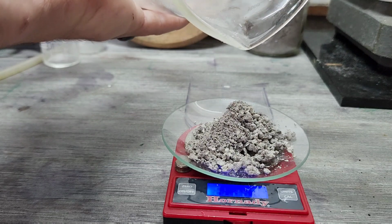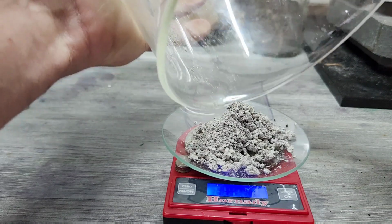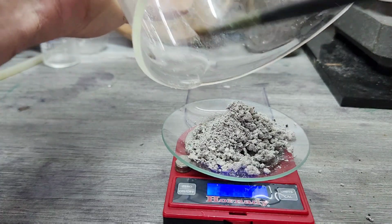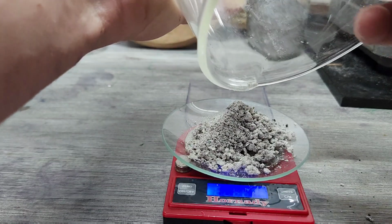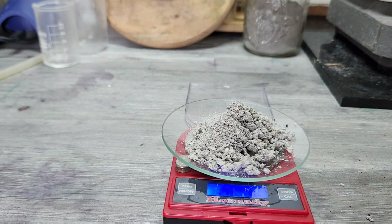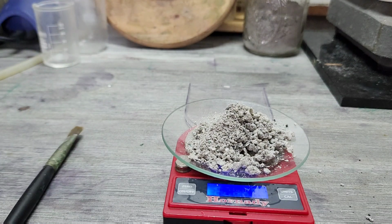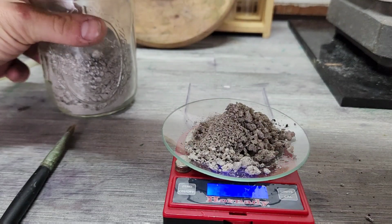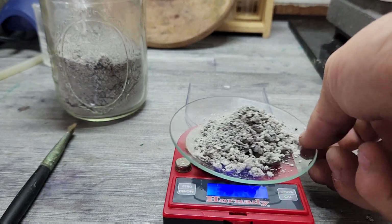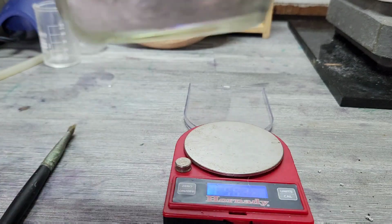Sprinkled a little on the tray there. And we got 14.7. So we lost a little bit to silver chloride, which we were aware of, just in how that solution reacted when I diluted it. Sweet. Getting up there though.